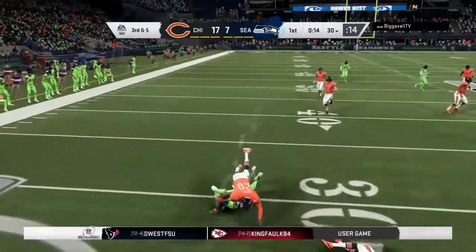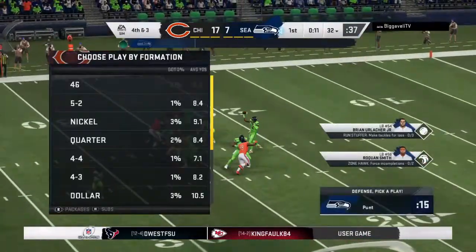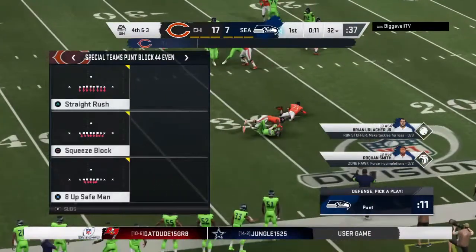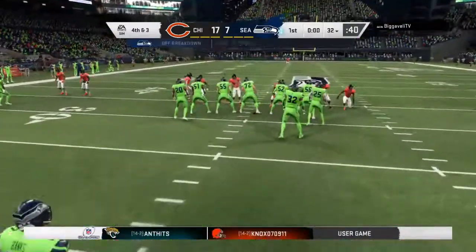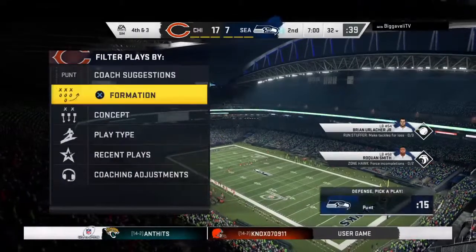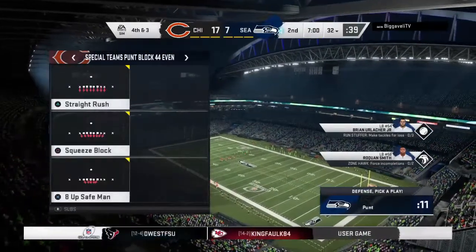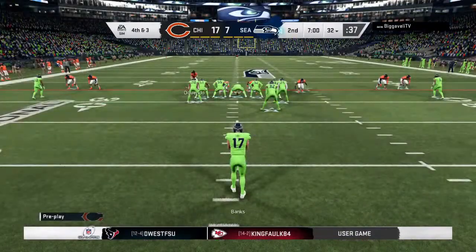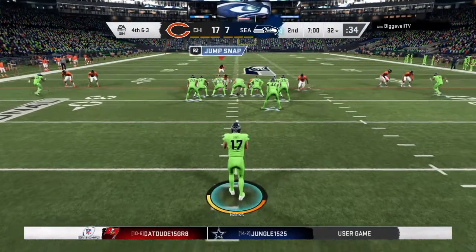Looking left side, and he's got a man. It's Hayes. And they'll get him down about 3 yards short of the first. They stop him for only 3 that time, and that'll bring up 4th down. The Seahawks send out their punter as he's on to punt for the first time tonight. After one, 17-7 the score.